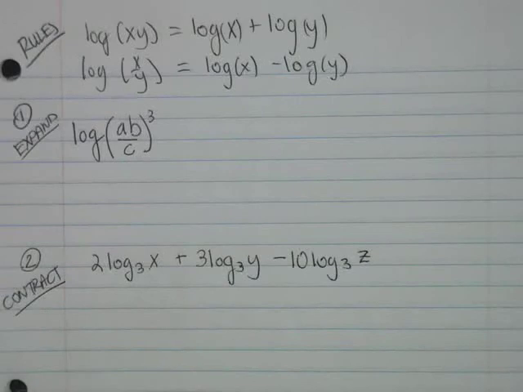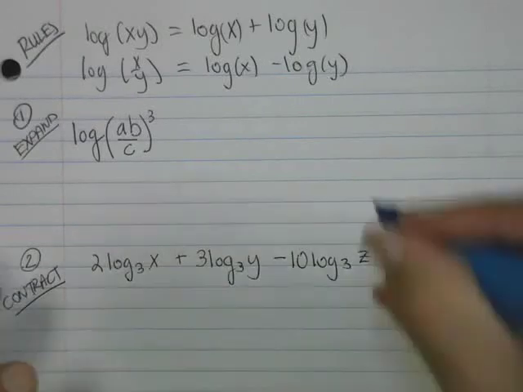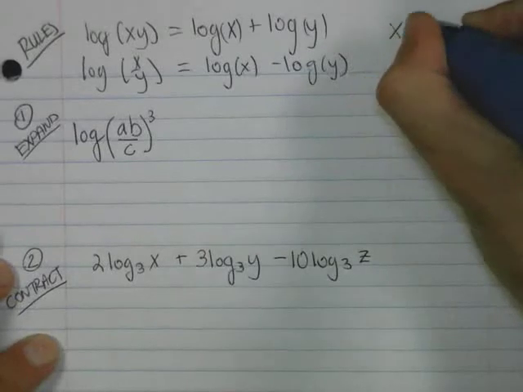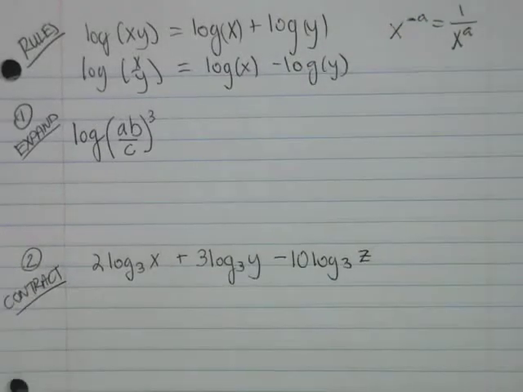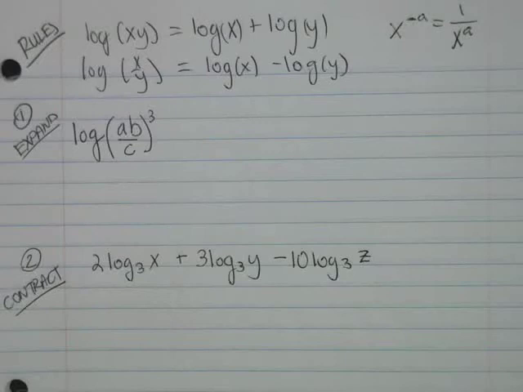Exponent rules look like things like this. X to the negative a equals 1 over x to the a. So take out those rules and have them ready next to you. Have you actually gotten those out, and have you actually copied this down? Great. Let's go ahead and move on.